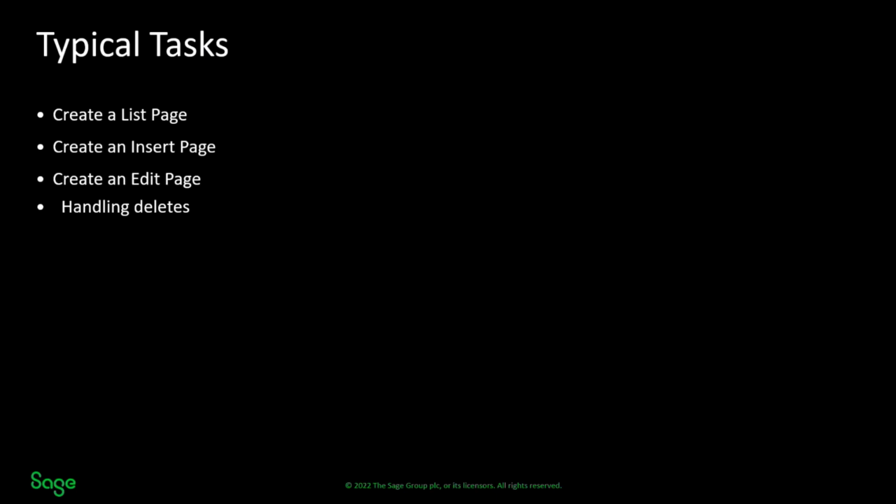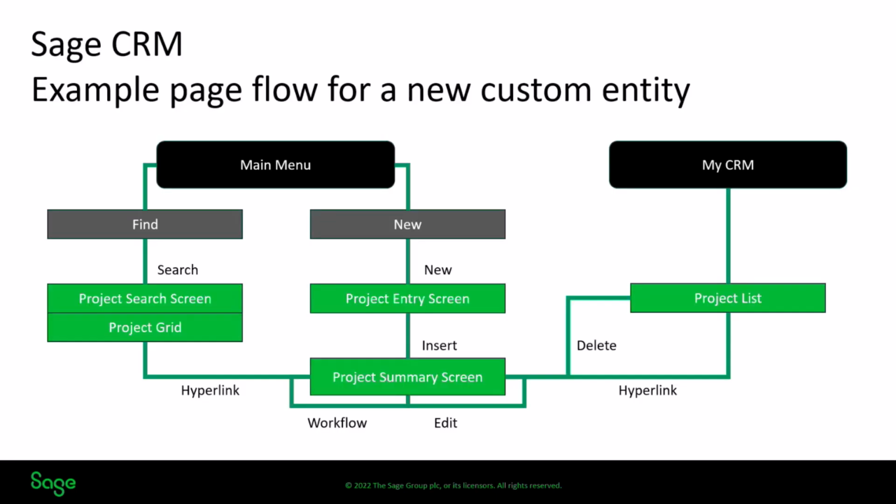We saw as well in the last lesson how we're dealing with different typical tasks. The idea of the list page, the insertion, the edit page, and then also how deletes are handled. This is really all part of the idea of how the interface needs to allow a user to move through the everyday tasks carrying out their functions. We call this the screen flow.